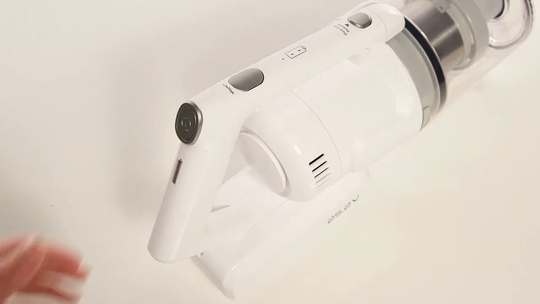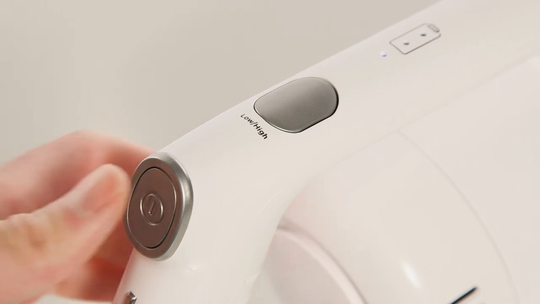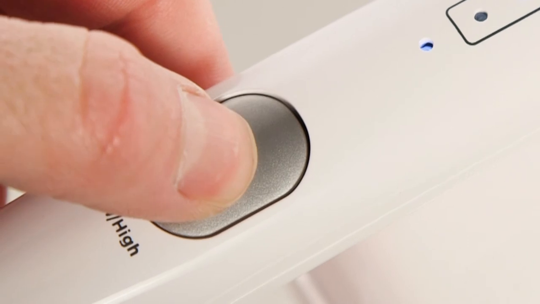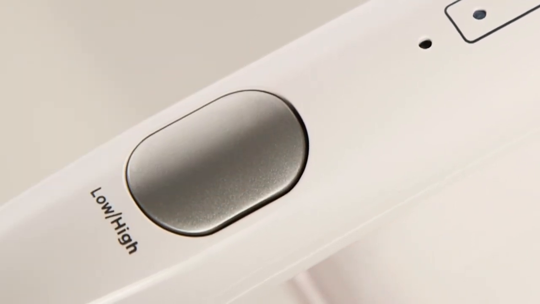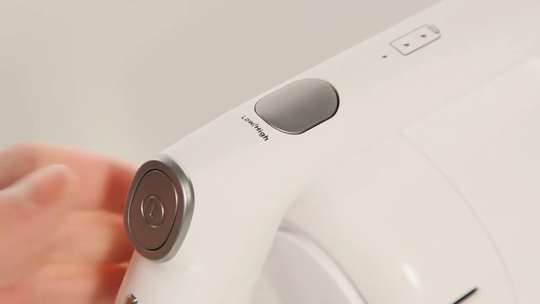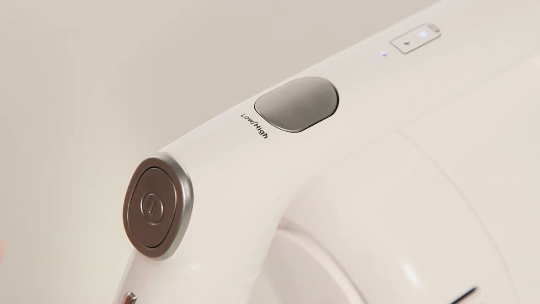Press the power button down to use the vacuum. The vacuum will start on high power mode. Press the button on the top of the vacuum to change to low power mode. Press the power button again to switch it off.